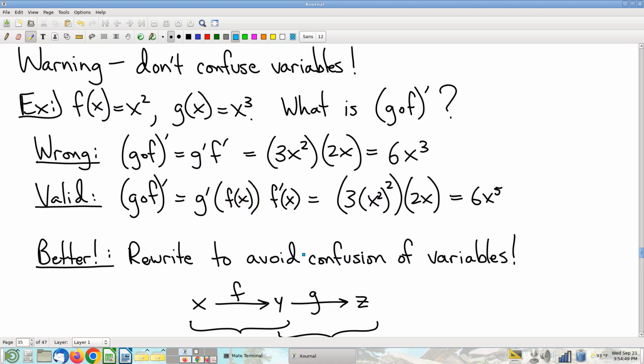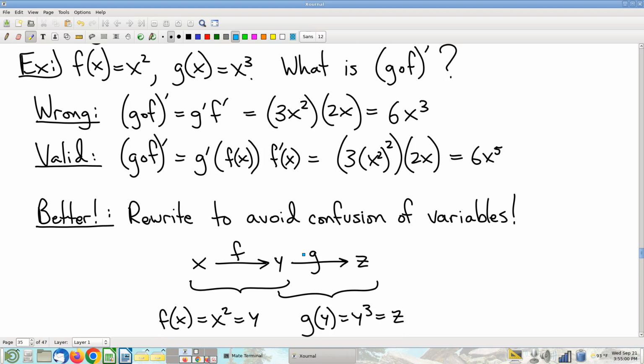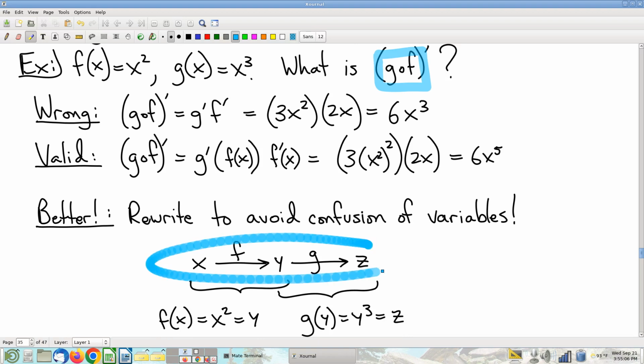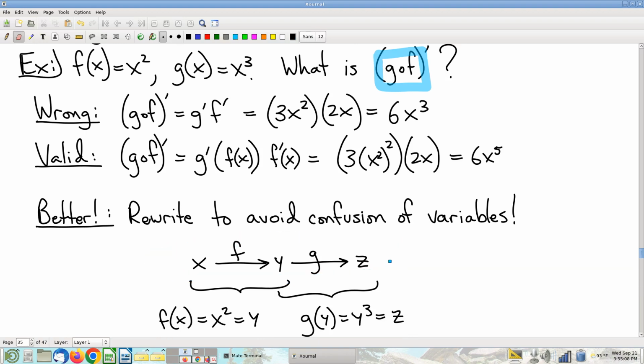I think, though, it's just easier to avoid confusion of variables in the first place. Just set yourself up to where making mistakes just isn't even possible. Much more natural. So again, I claim that the very moment the question says, hey, I want to compose these, we should be thinking, oh, I want to compose? Okay, well, whoa, slow down then. You're saying f is a function of x, so I really need x to be that input variable.